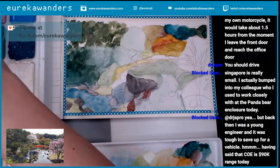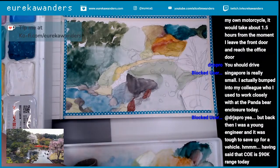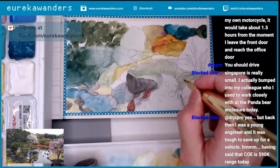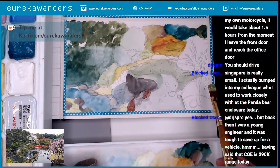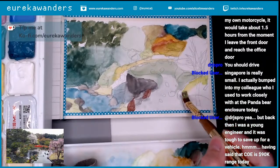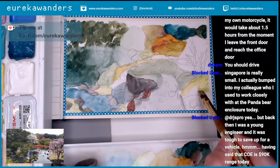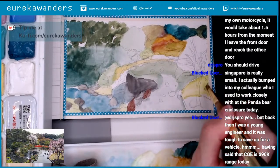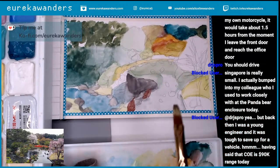Okay, so I'm gonna use this. I think this is this color. Oh no, this color is really good for this area, so I'm just gonna paint it through, like that. Okay. Yeah. Okay, so I'm still doing the underpainting.